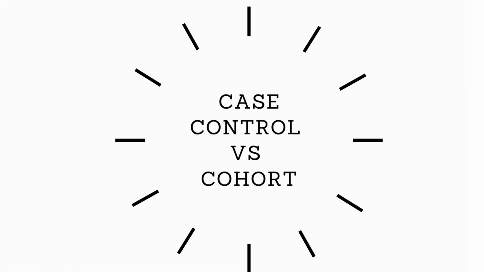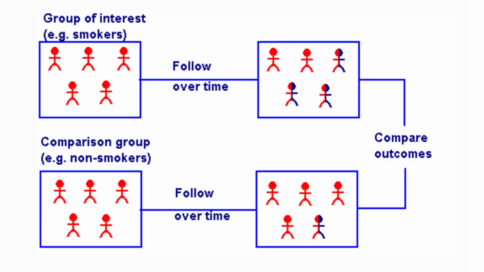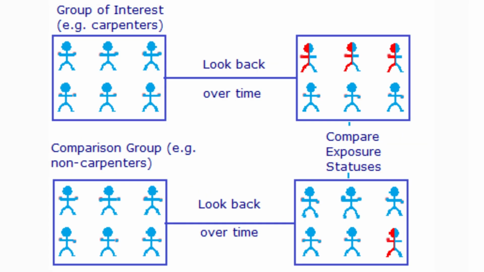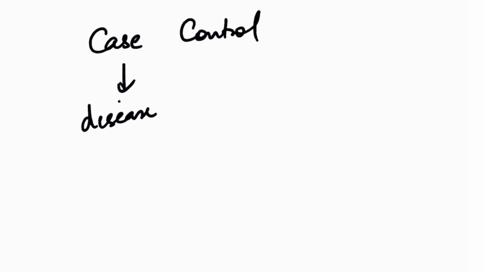Today we're going to learn about case control studies and cohort studies. We'll just see the differences between the two. So first let's learn about case control study. Case control, just like the name, we compare the people with the disease, the cases, and the controls without the disease. Control is people without the disease, okay?